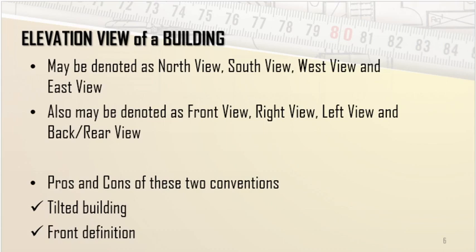You might say, okay, the entrance will be called the front. But there are some buildings you can find with multiple entrances, so you cannot define which one is the front side and which one is the back side. In that case you will face a problem. Which one will be the front?